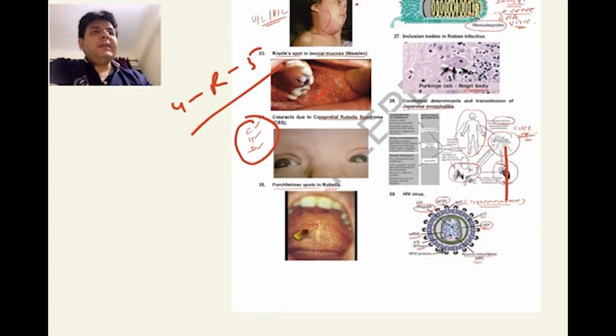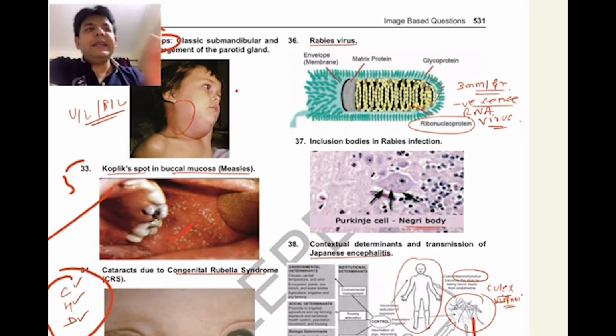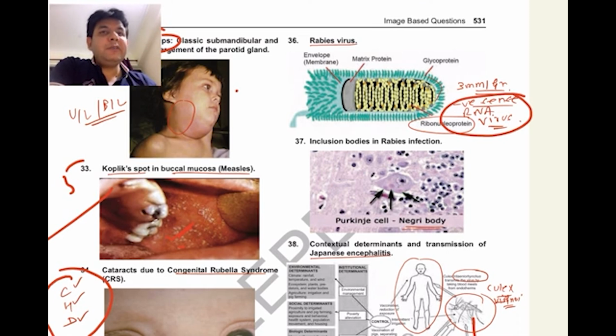Now, other than that, if you focus upon rabies, rabies is a negative sense RNA virus. Another important negative sense virus is influenza. It is bullet shaped, and the speed at which it travels is 3 mm per hour. The question which came last time is which place does not have rabies. That is Lakshadweep, and even Andaman and Nicobar they say don't have rabies. And which state is aggressive against rabies? That is Goa.